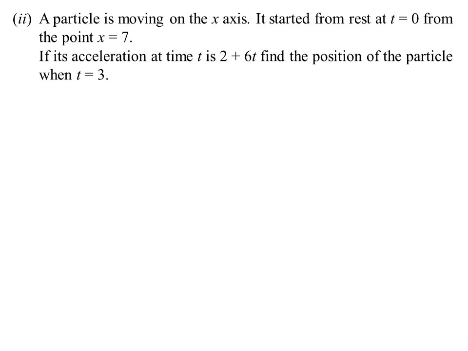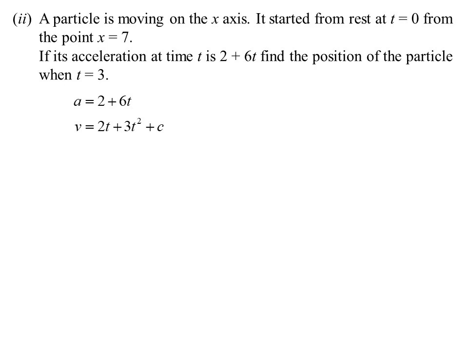So this one, they've given us the equation for the acceleration time graph. So there it is, 2 plus 6t, and they've given us some initial conditions. It starts at rest, so velocity is 0, and at the point x equals 7, so it's not starting at the origin. This one is starting over at x equals 7. Wants to know where is it after 3 seconds. Now I'm going back the other way, so I've got to integrate. Acceleration's 2 plus 6t, velocity 2t plus 3t squared plus a constant.